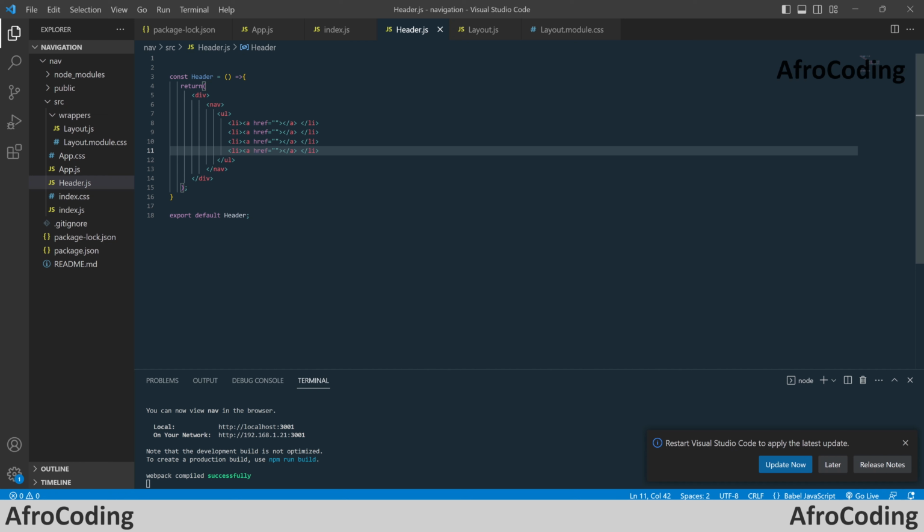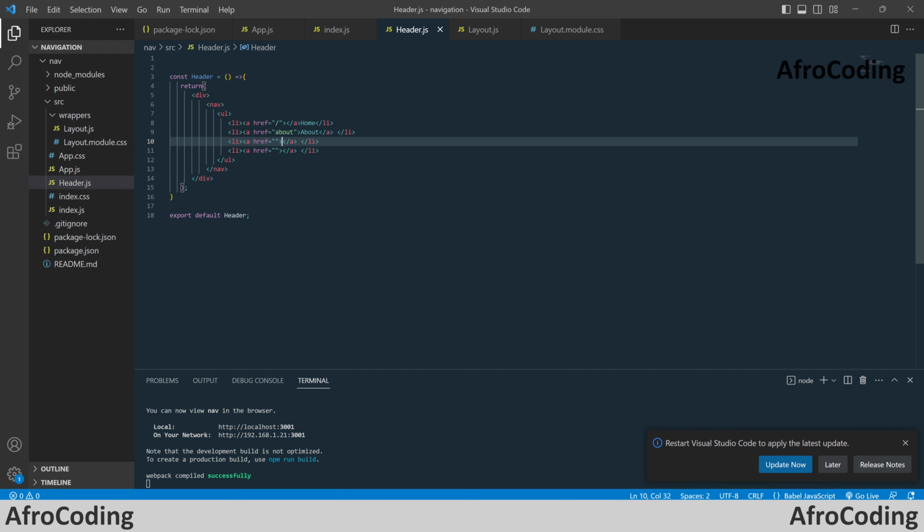So the first one will be the home page. Then the second will be the about page. And the third will be contact.